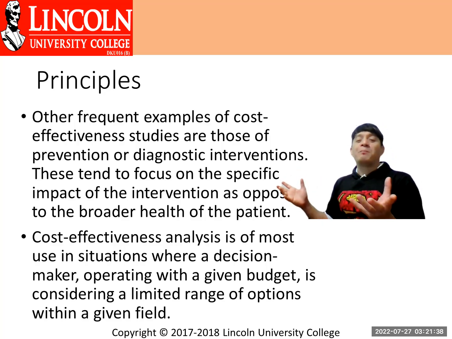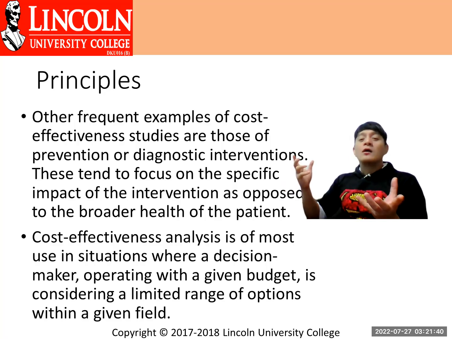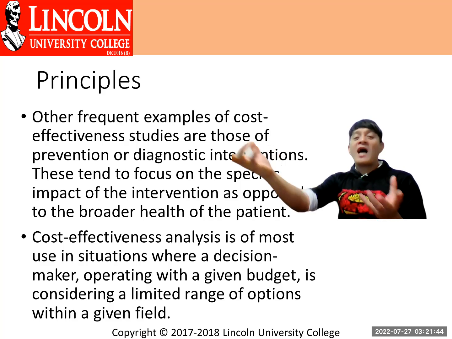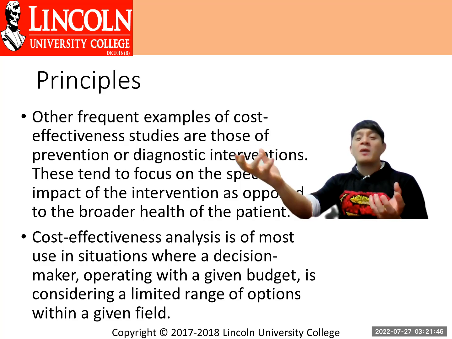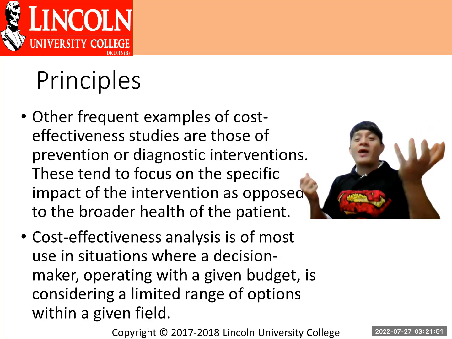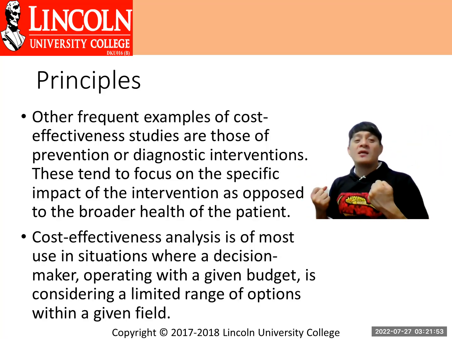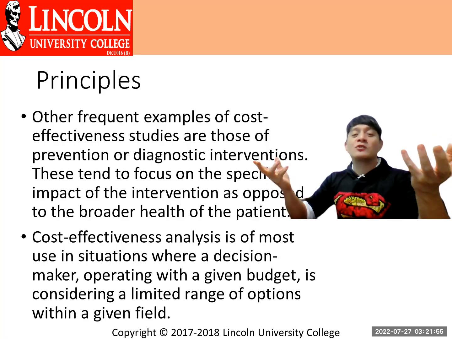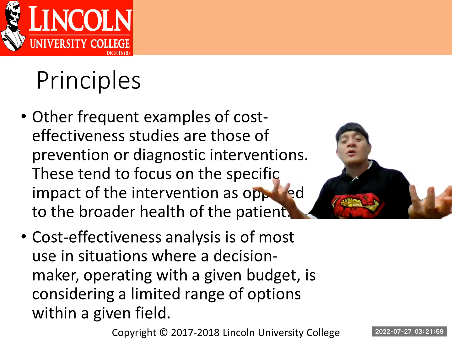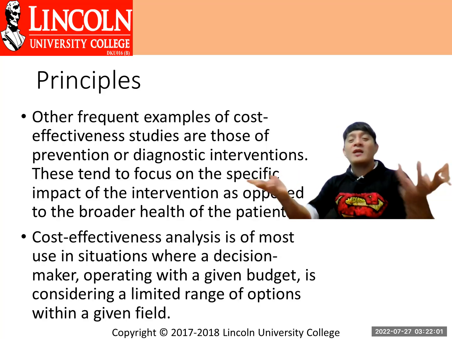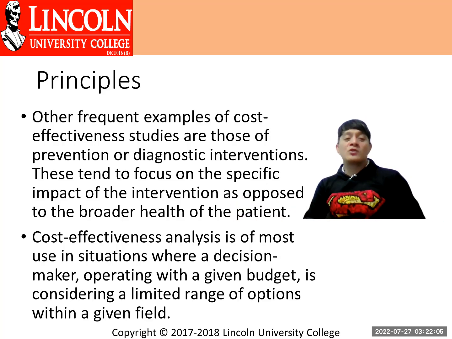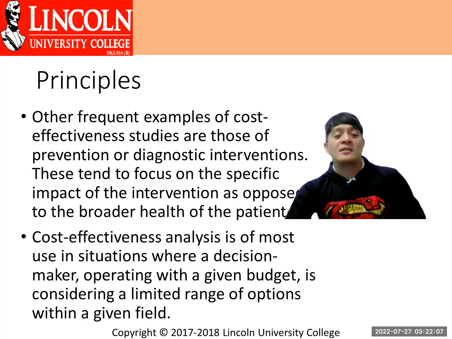Like for example, option 1, give chemo, then die and lose money. Option 2, don't give chemo and die but save money. So those are the things that you have to ask yourself. Is it effective? Is it worth it? What am I going to do if I give this? Will I lose money? And in the end, it's still dead. That's what you call the cost-effective analysis, the cost-effectiveness.